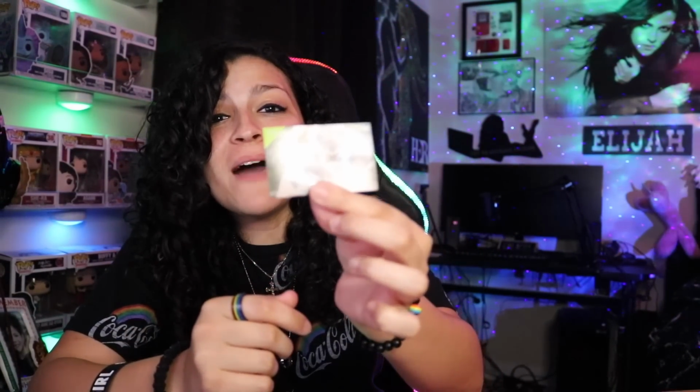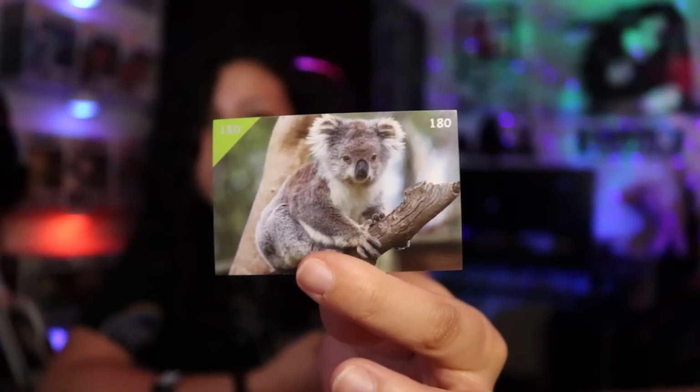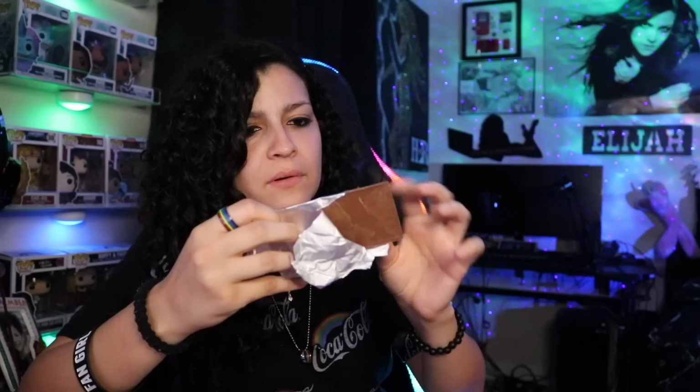Oh, it brings a little koala! It's a new koala sticker! Oh, how freaking cute is that? I love koala bears, they're so cute. I think the size is pretty nice because, that's what she said. Oh wait, so is the character inside? Wait a minute. Sculpted in the shape and appearance of an animal, there are 5 possible mascots. Is it inside or was this the mascot? I don't think it was. Is there something in the chocolate?